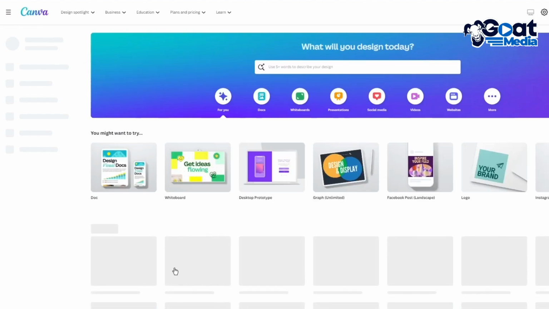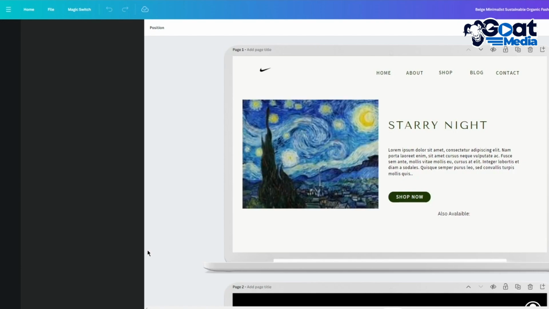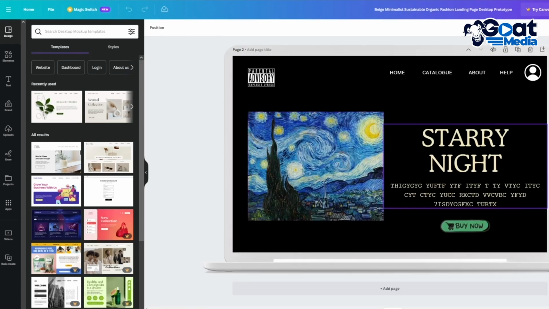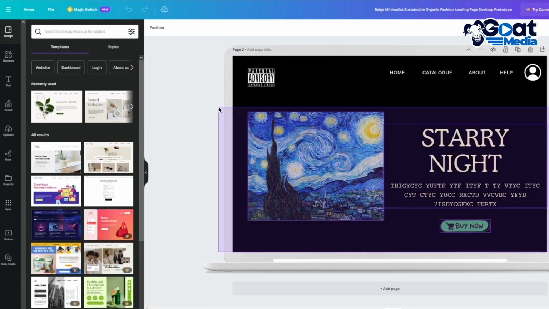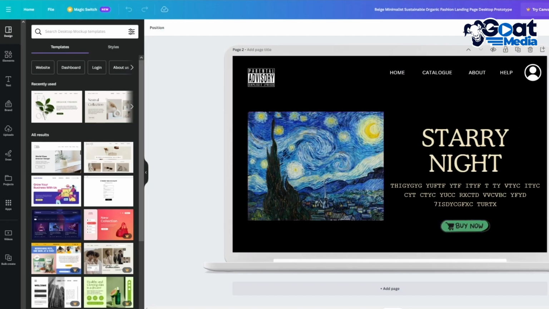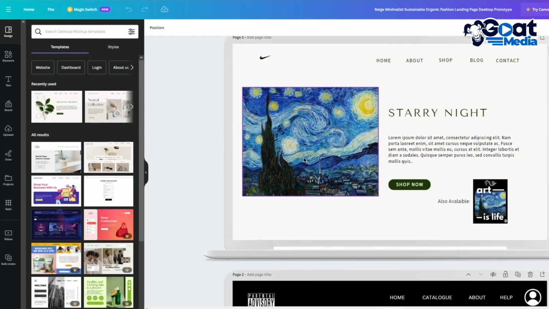I can come back to home and I have, obviously, this is the landing page that we just made. So you can go ahead and create all these different types of landing pages. And look at this. This looks pretty nice, and you can make them look like this as well. So it gives us a pretty good idea of how we're going to work with all of this. So yeah, that's the general idea of landing pages and how you're going to create them for your digital products.